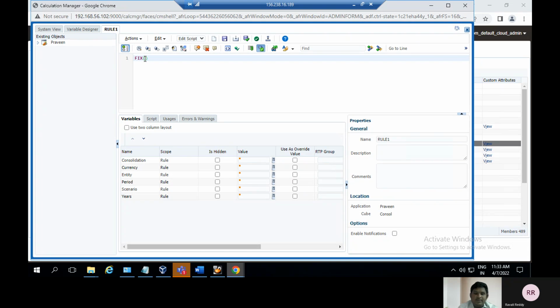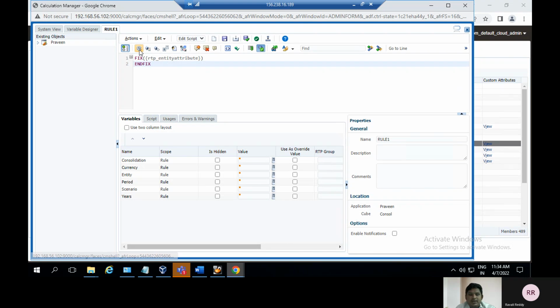Give the brackets, the parentheses, and here give the RTP. Earlier I created the RTP in variable designer. I take the RTP here and pass it to the rule, and here for the entity I give the name RTP_entity_attribute, and then enter, and fix.